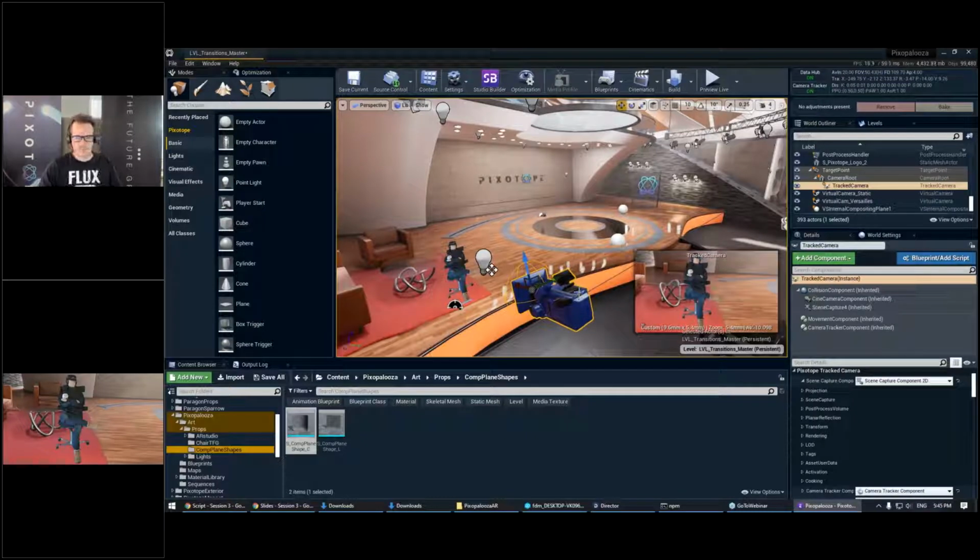All right, so we have talked a little bit about how you use the comp plane and what it's for. We're going to move on to showing you some cool transitions and how you can use the camera root to do virtual camera moves and move around to various sets. And also going to do some cool transitions. After that, we're going to jump into live mode and see how we can control all this from Director and talk about how we can use the various settings for the compositing plane and how we can use color grading and so forth.